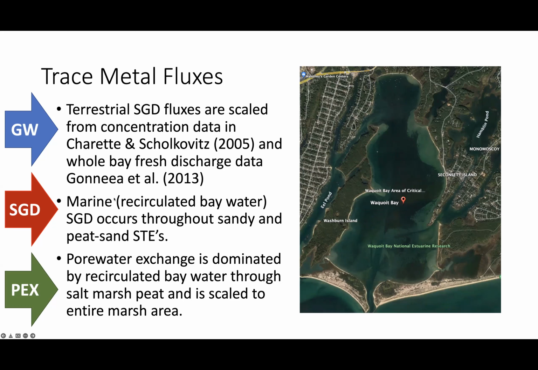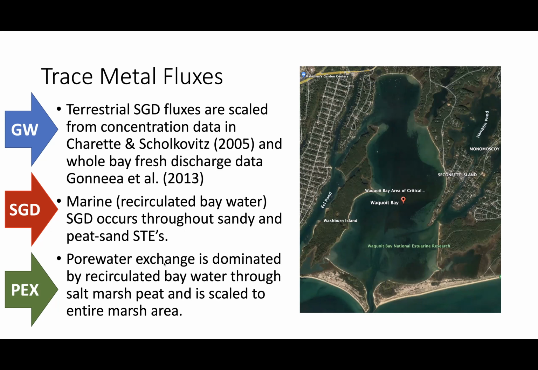And then we have marine circulated bay water. Those rates are based both on rates that we looked at with hydrologic models, as well as radium and other isotopic tracer methods. So that rate of water flow is a combination of those different approaches. The chemical signature, again, is a combination of both the marine subterranean estuary that we measured in this study site at Albert St. Gilles Pond, as well as combining the data from the head of the bay. And they're actually pretty similar for a lot of the trace metals we're looking at.